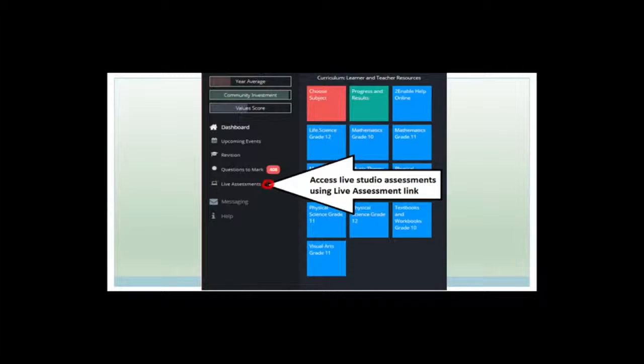I give you a certain amount of time to do that live assessment. What I really want to do is find out what you know or don't know from what we've taught you. I don't get specific answers. I don't get that Johnny from Joburg got number three wrong. I just get a percentage, so I see what percentage of kids got this question wrong, and then I can go and reteach that section. That's all it is, just to help me make sure you understand the whole section.